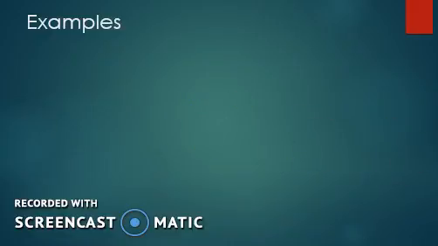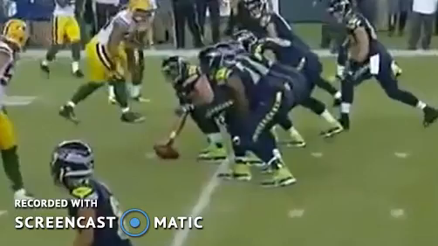The next one, which I have a video for, is Green Bay Packers versus Seattle Seahawks. It was a Hail Mary at the end of the game where the Packers actually intercepted the ball, and there could have even been an offensive pass interference where the offensive player was messing with the defensive player. Yet neither of these was called, and instead a touchdown was called.